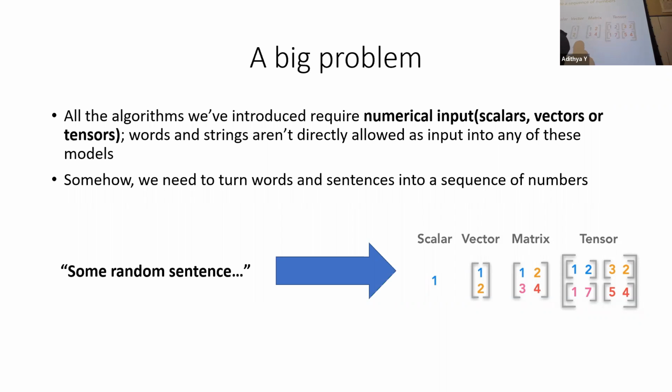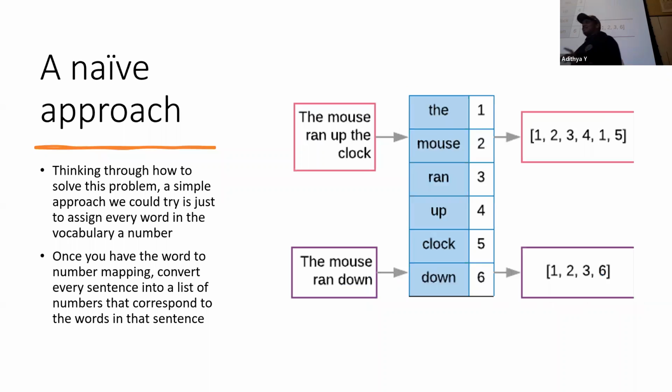We're going to start with a naive solution that's kind of bad, and then we're going to get to a good one. So let's start with the crappy solution. The really bad solution, the naive approach, is let's take every single word and assign it a number. Let's say we take an iterator, go over the entire text training set, and assign every unique word a number. If you look at this case, for example, we have our 2 pieces of text here.